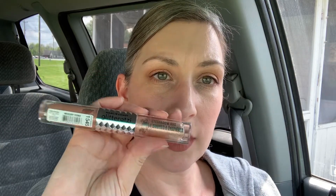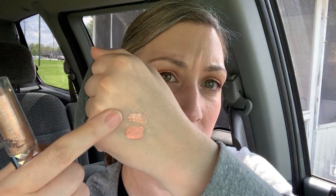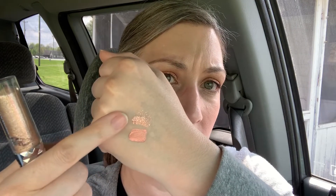I think this is the last thing for eyes — this very cool Hard Candy Glitterazzi Eyeshadow Duo. This is a liquid shadow — liquid glitter on this side and liquid metallic shadow on this side. The liquid glitter is almost like a mixture of the metallic with glitter in it, so it still has that pigment as a base and then the glitter on top to make it even more glittery. I did a look with this in a video called something like Am I Too Old for Glitter — go check that out to see it in action.